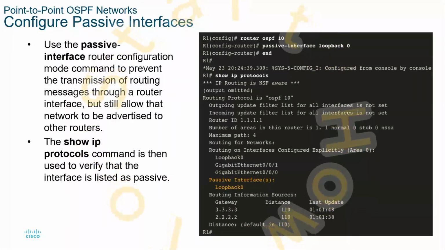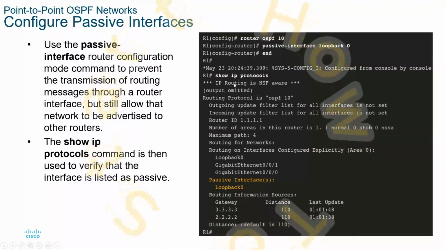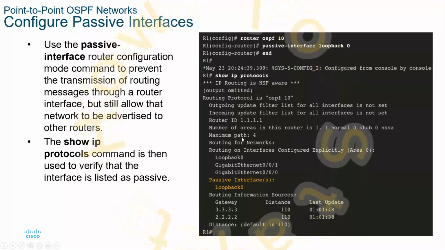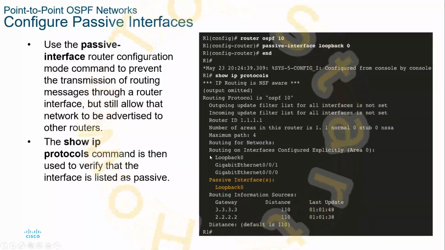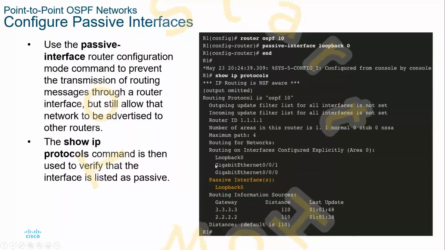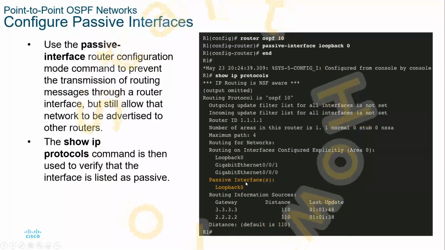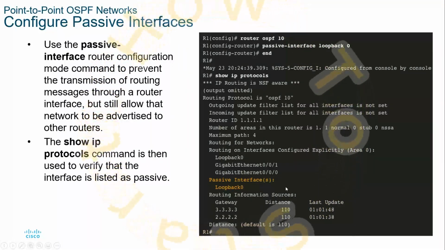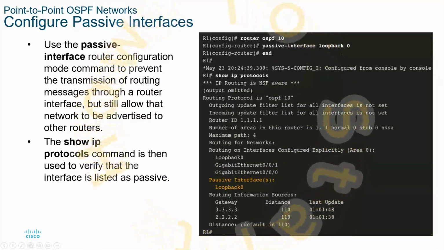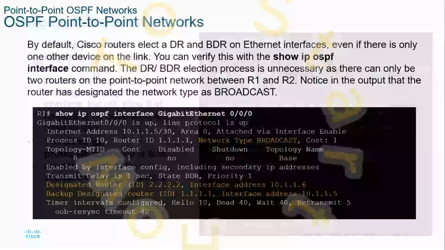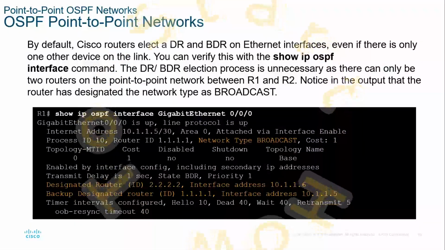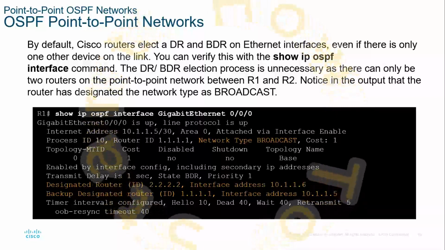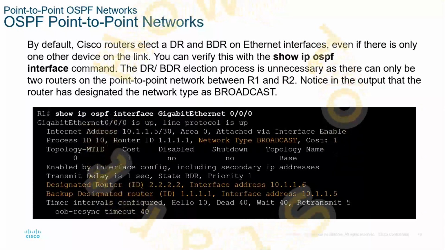And you'll notice here, in the show ip protocols output, it will show us information like router ID and maximum paths. It will show routing on the interfaces explicitly, and it'll also list where the passive interfaces are located. Here we only have the loopback as passive. We can also look at further details by doing show ip ospf interface for the appropriate interface, and you could drill down on additional information that way.